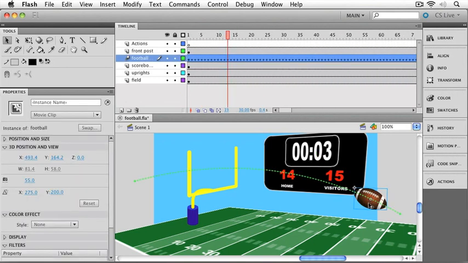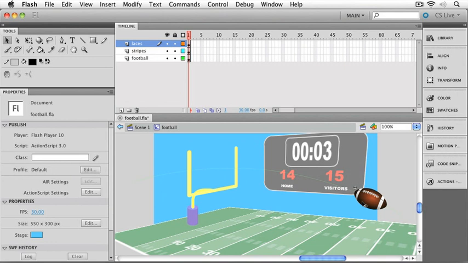Now, we can see our football has its path set up in here, and we can also see that our football is a movie clip. Well, let's just double click on it. And there we can see we're editing the football movie clip, and here we can see the football timeline. This has already been set up to have 3 different layers of objects, and you can see it's just occupying frame 1, so we're not really using the timeline at this point.